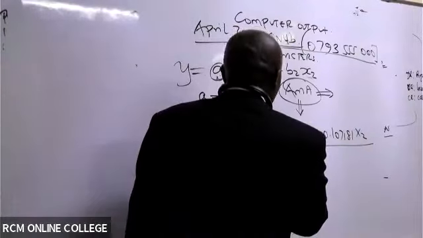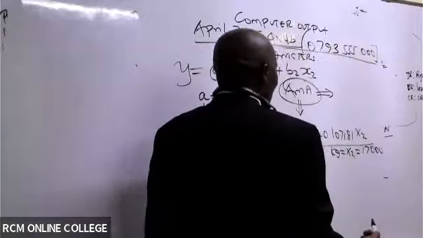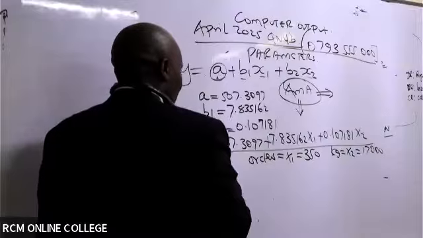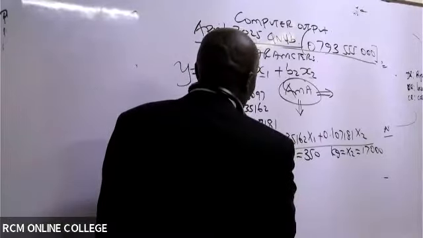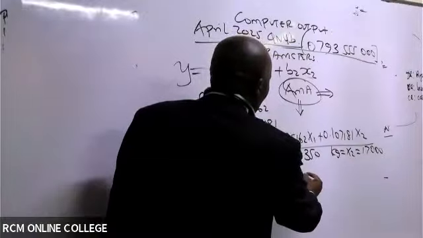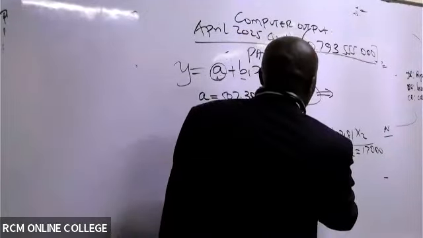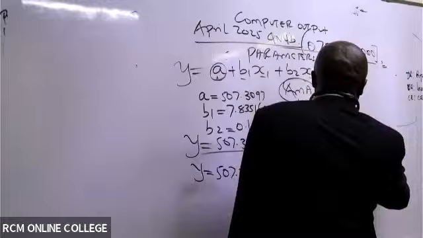So we know that orders are variable X1, and there are how many? 350. And then we know that kgs are variable X2. And there are how many in this particular case? 17,000. And then we have our predictive equation. Our predictive equation is y equals 507.3097, that's a constant, plus 7.835162 times x1, which is 350, plus 0.107181 times x2, which is 17,000.